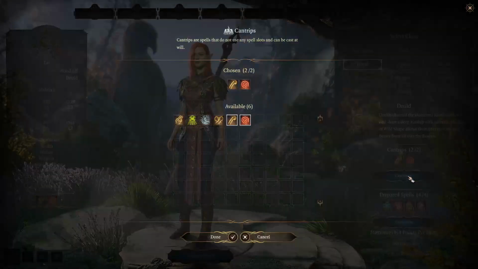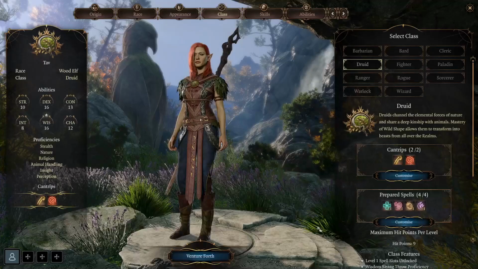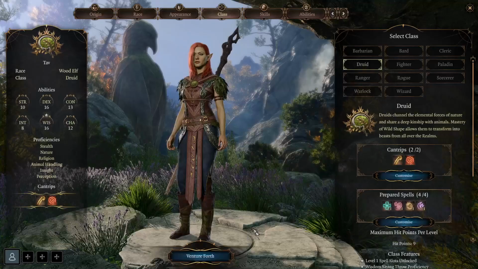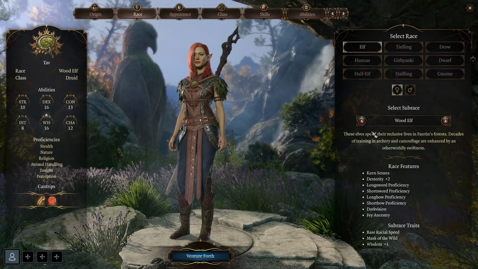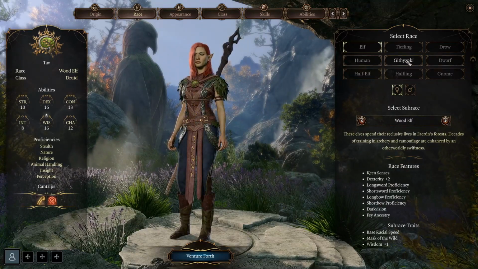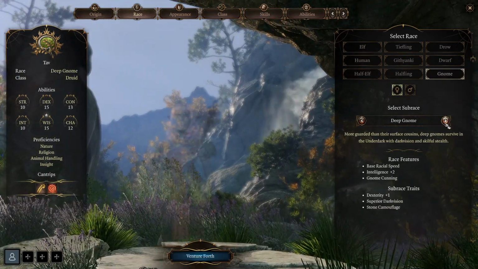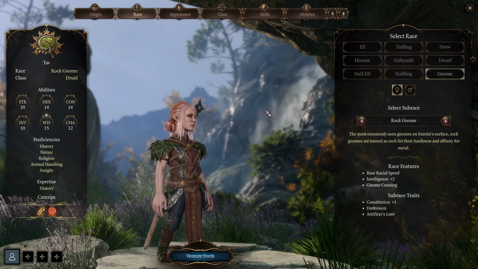And when you're in character creation, you have all these options to go through and pick the way that you start. Also, with your prepared spells, you can customize those. You have all of these races at your disposal, and the sub-races between like high elf and wood elf, and going through and saying, I don't want to be a forest gnome. I want to be a deep gnome, or maybe I want to be a rock gnome. By the way, I love that hairstyle.